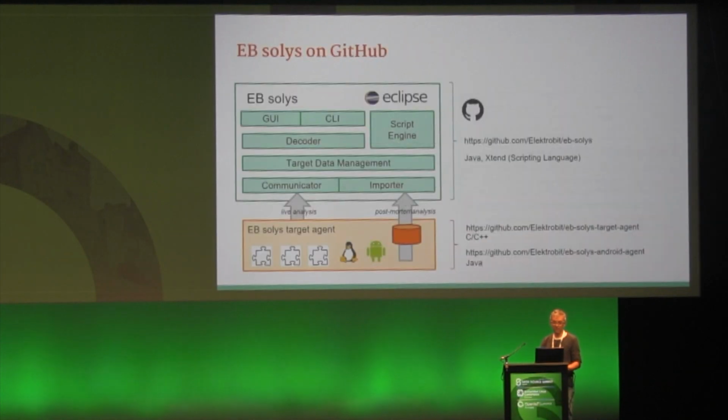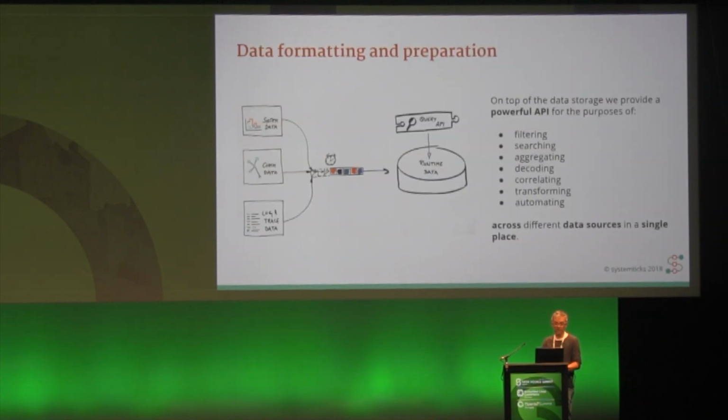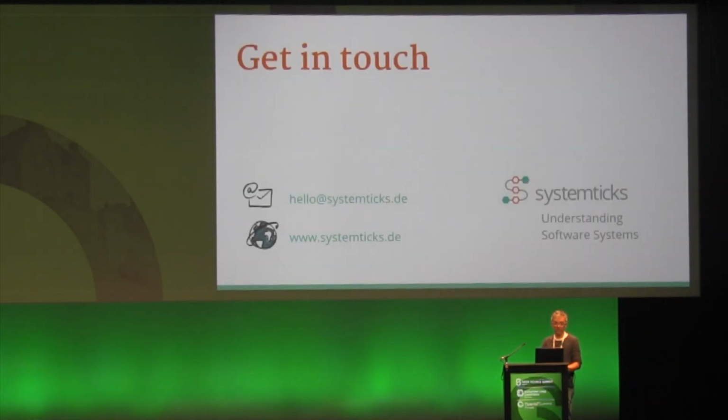Okay, if you want to try it on your own, here are, as I mentioned, all the GitHub pages. I think you need at least one of the target agents as of now. These are only for live use, if you want to connect to your device in live mode. Or you can implement your own importer and import any kind of file. Okay, I think that's what I have.